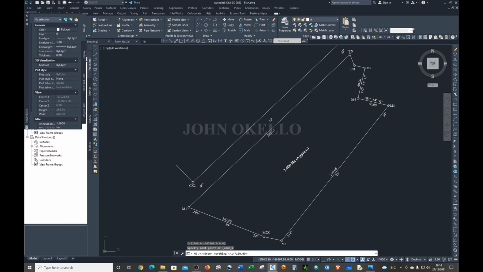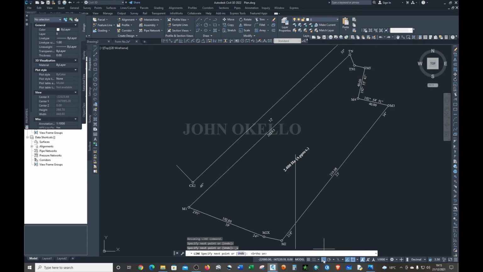So just click escape. I think Control Z, then choose this restrict cursor orthogonally mode.